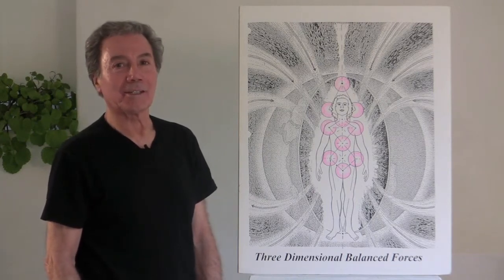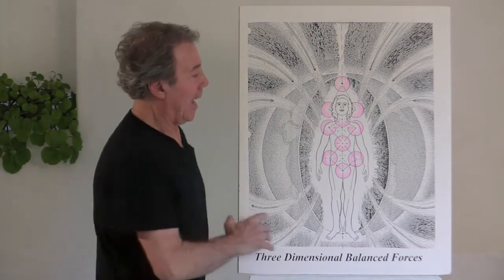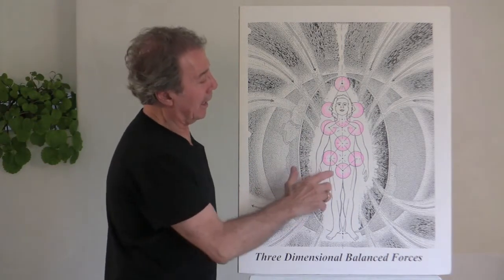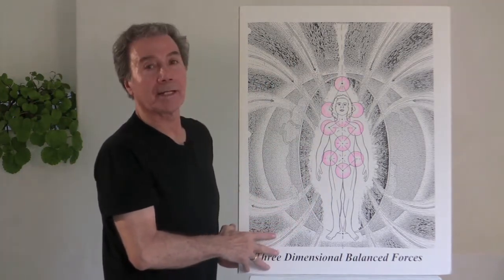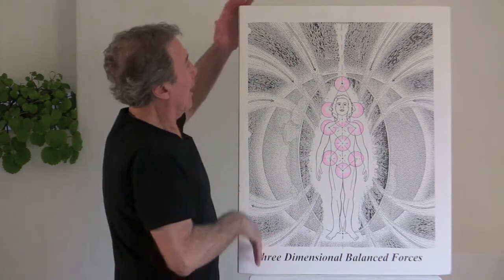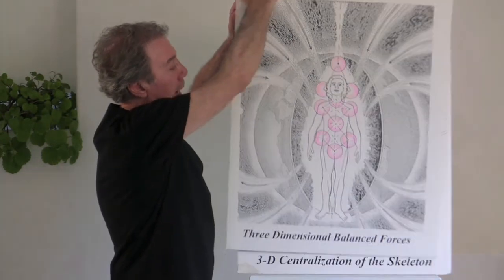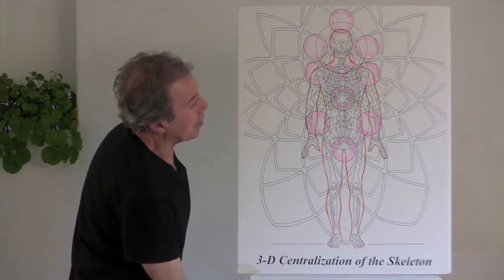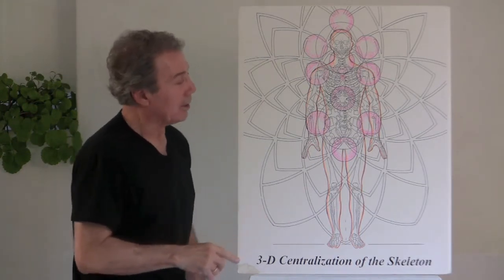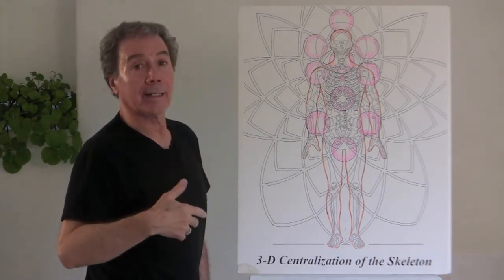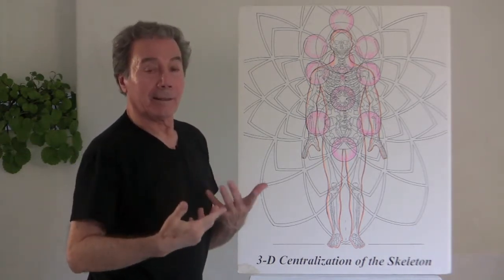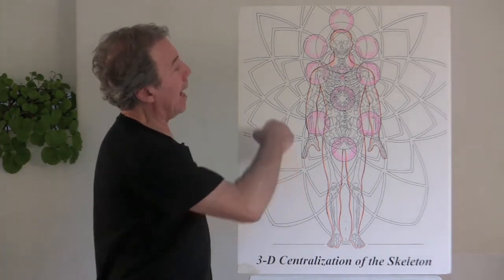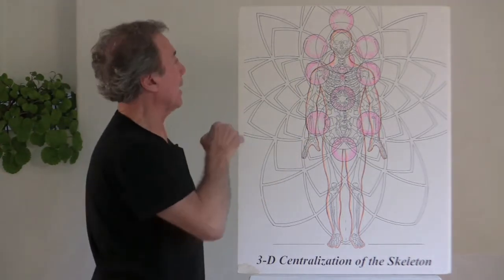Continuing with our exposition of zero-point standing and the metrics of balance, I'd like to remind you that the metrics of balance is our connection to the electromagnetic field of the planet. And our connection to the electromagnetic field of the planet is experienced by ourselves through the geometry of balance. The geometry of balance is the life force that allows us to experience ourselves as three-dimensionally suspended in space, and is our connection to the electromagnetic field of the planet.